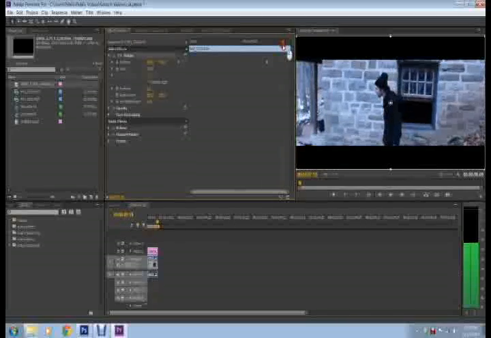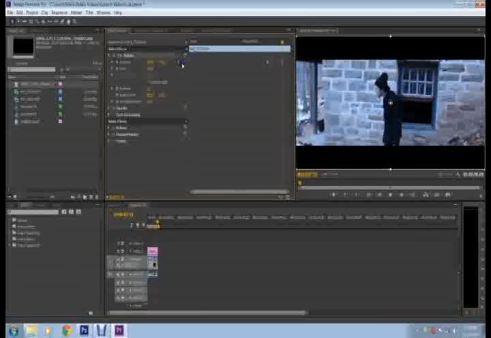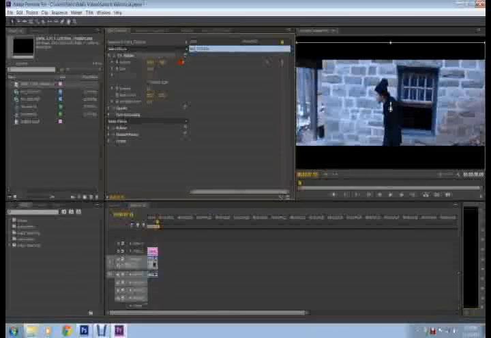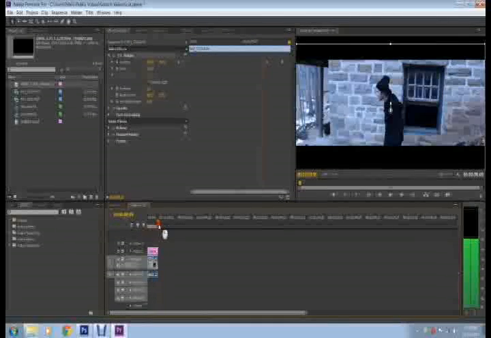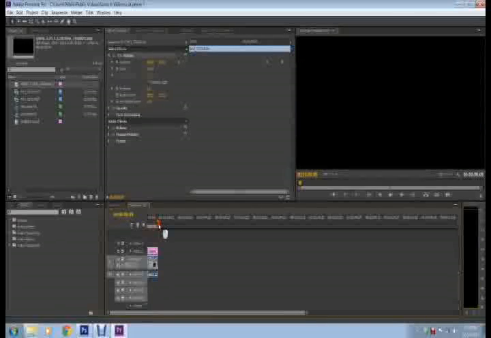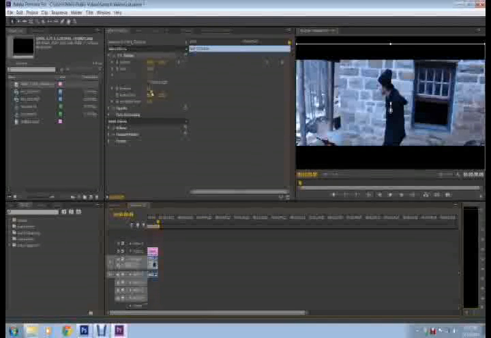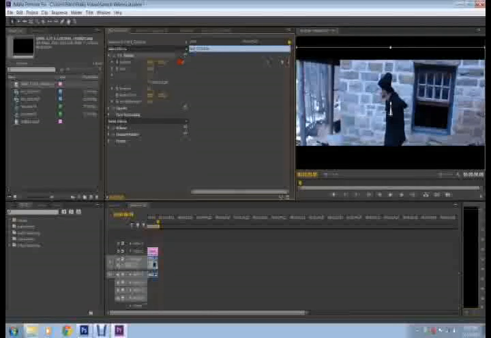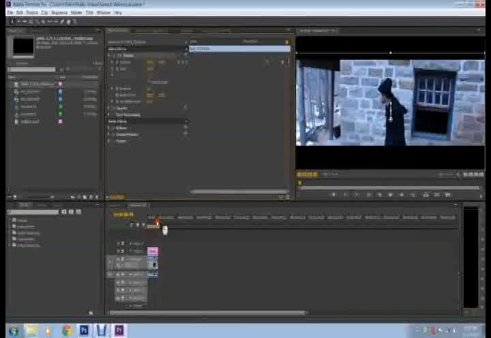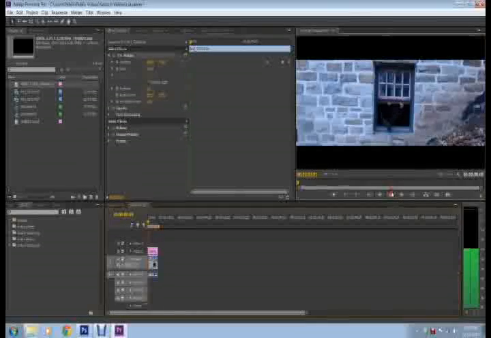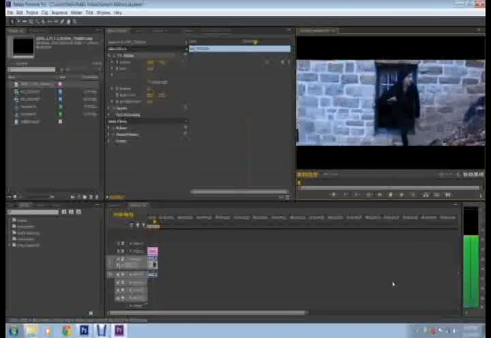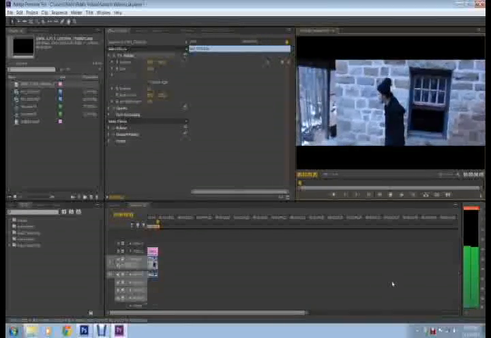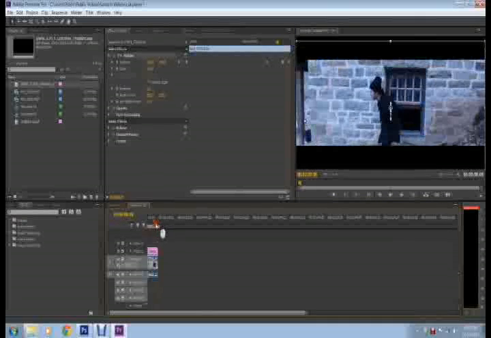Then we're going to move it to where we can see the umbrella, and we want to create another keyframe and move our clip up or down. Actually, we want to move it down, and then right at the end there you can still see it, so we just want to create another keyframe, move it down the extra bit, and now if we play it, there it is. Now it's no longer there.